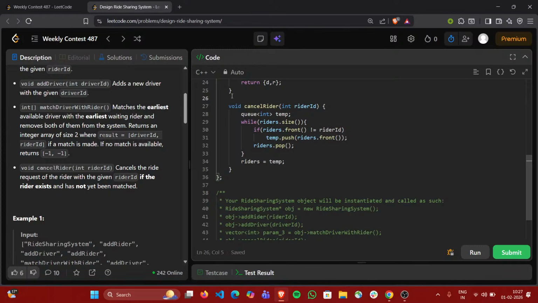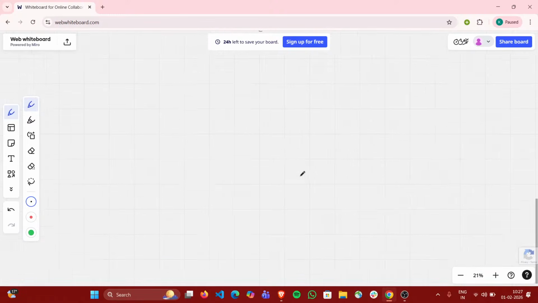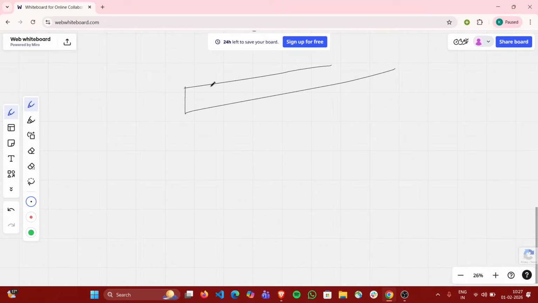So what is the approach? Like I told you, let us say I had riders 1, 2, 3 in my queue.